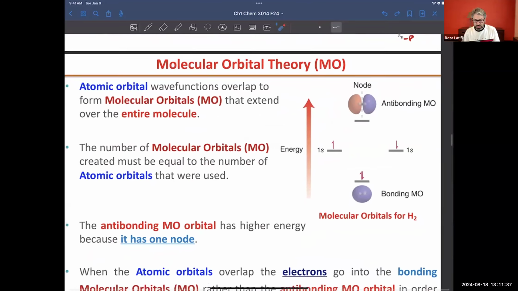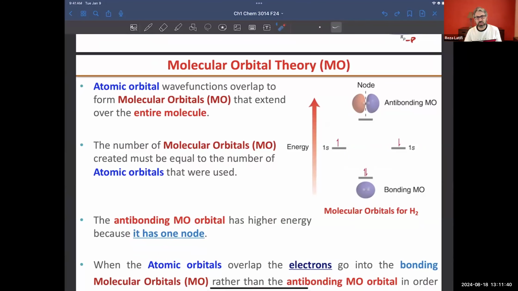Now, in general chemistry, you learned that we can mix one S plus another S, or S plus P, to get one bond. In reality, that does not happen. In reality, the electron is a cloud. It's distributed over the entire molecule. When one molecule interacts with another molecule, it's not one specific atom interacting with another atom. In reality, a cloud of this molecule is sensing another cloud from the second molecule. We do not pick one atom and another atom and say head to head, go and interact with each other. No, that's not going to happen.